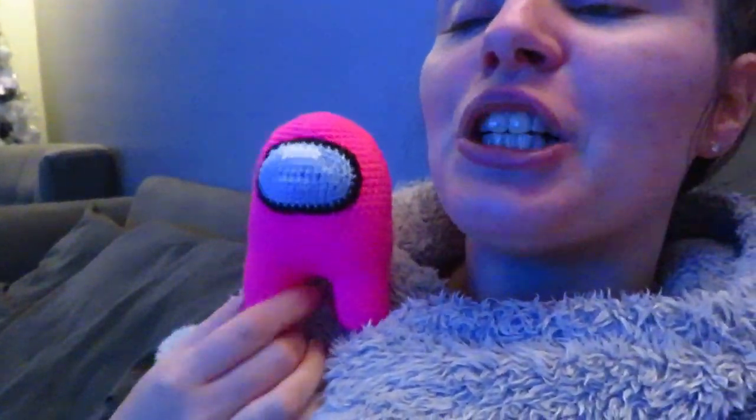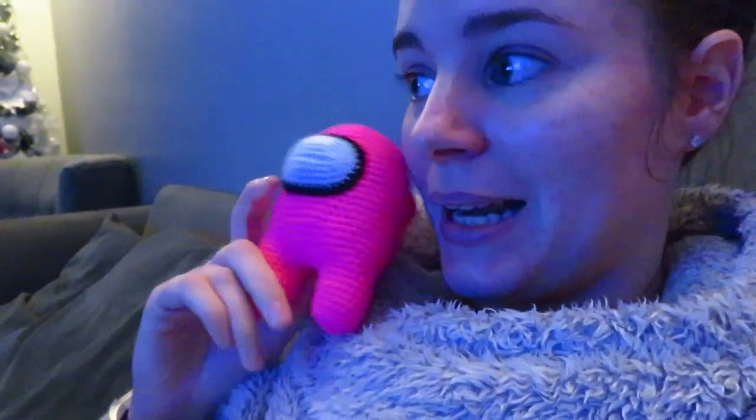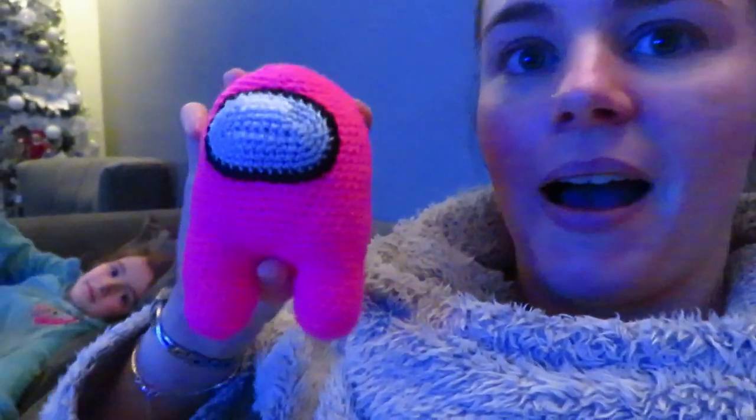So I've been just chilling and doing some bits. I do need to do a little bit of crochet that I might do tonight, because I made Ava an Among Us character. I actually did the eye yesterday, Ava. I only have to do the accessory. She wanted a pink one with a crown. She did originally want the flower, but you've changed your mind now and want the crown. Oh yeah, the colour I've got is like an orangey yellow, so it's fine.